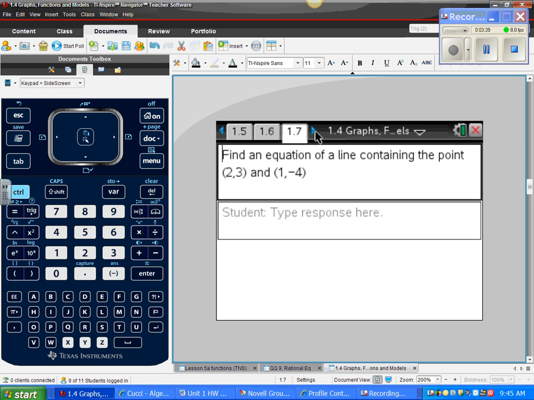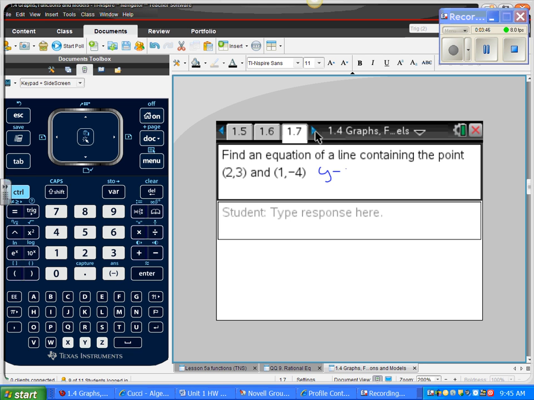All right, so now we're given two points and asked to come up with that line. So we have y equals mx plus b, and we have y minus y1 equals m times x minus x1. But in order to use this equation, we need the slope. So that's our first step. Step 1 is to find that slope, okay? We know the slope formula is change in y over change in x. So we're going to do y2 minus y1 over x2 minus x1, which gives us -7 over -1, or +7. So first step, find the slope.